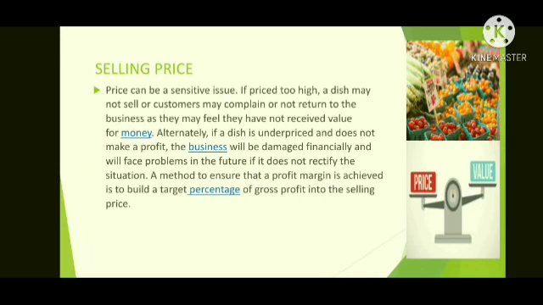Selling price. Price can be a sensitive issue. If priced too high, a dish may not sell, or customers may complain or not return to the business as they may feel they have not received value for money. Alternately, if a dish is underpriced and does not make a profit, the business will be damaged financially and will face problems in the future if it does not rectify the situation. A method to ensure that a profit margin is achieved is to build the target percentage of gross profit into the selling price. So the selling price, therefore, is the amount a buyer pays for a product or services.